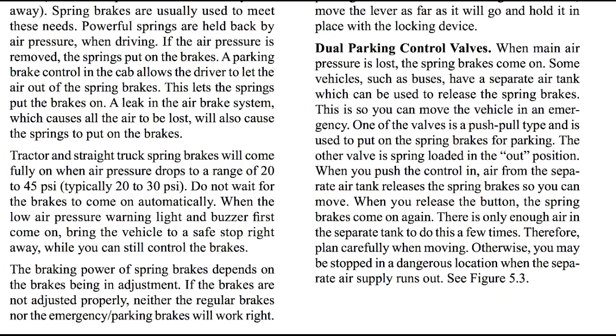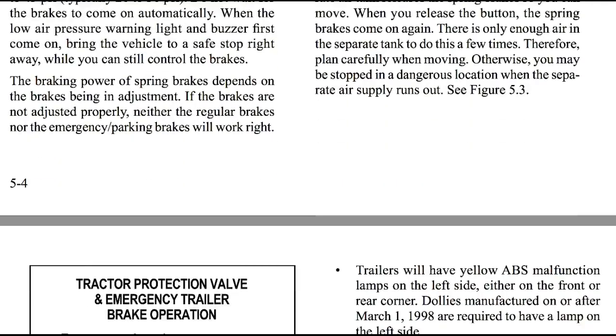The other valve is spring-loaded in the out position. When you push the control in, air from the separate air tank releases the spring brakes so you can move. When you release the button, the spring brakes come on again. There is only enough air in the separate tank to do this a few times. Therefore, plan carefully when moving. Otherwise, you may be stopped in a dangerous location when the separate air supply runs out. See this picture.